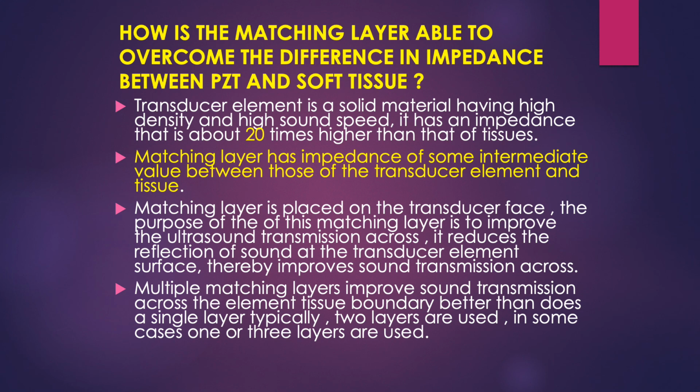So how did the matching layer do this function? Because the matching layer itself has an acoustic impedance, a value between that of PZT and of soft tissue. The Z3 of the matching layer is between Z1 of the crystals and Z2 of the soft tissue. Z3 is an intermediate value between those two, and this is how the matching layer managed to overcome the difference in acoustic impedance and facilitate the passage of the sound beam through the skin interface.